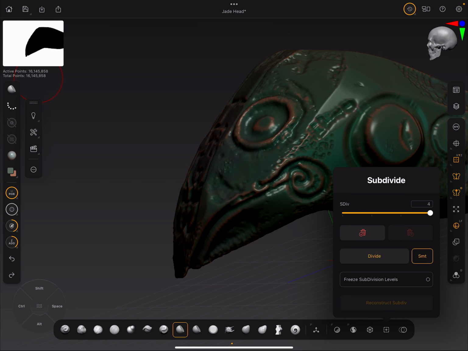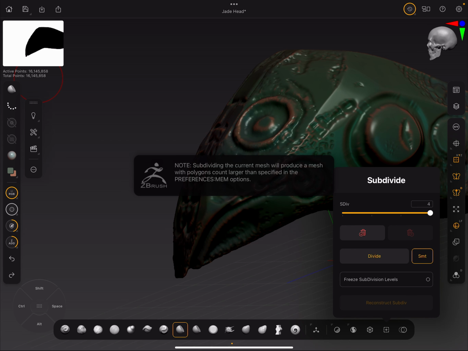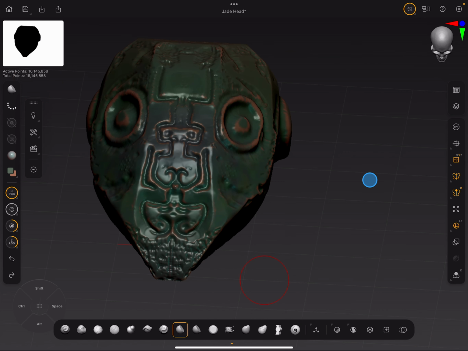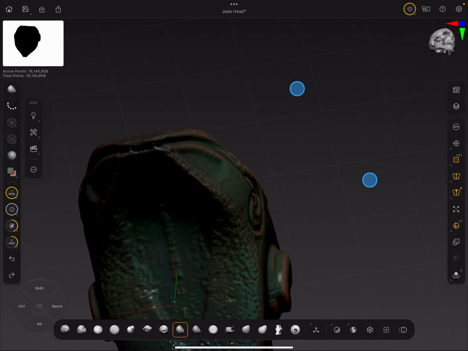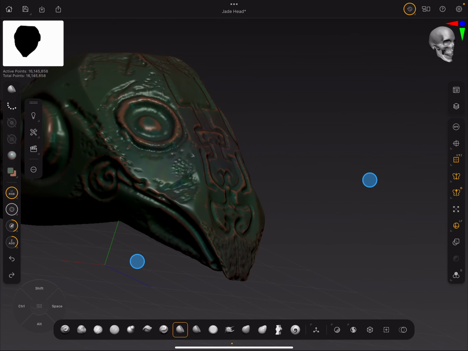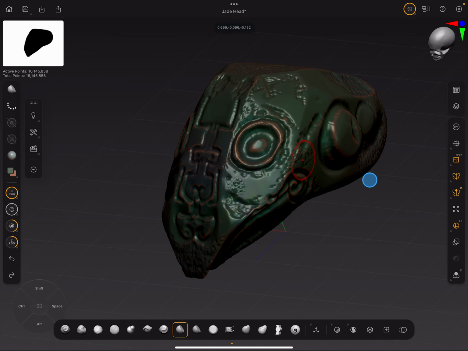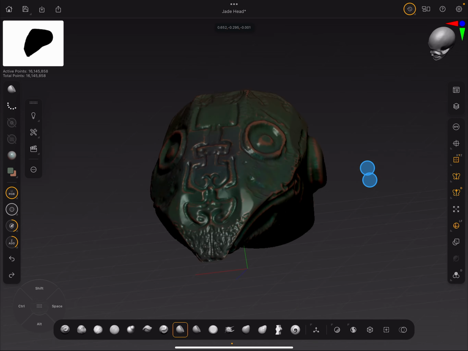Let's go one more time. Okay, I've got to change the settings to do that. But look, I'm at 16 million polys, and this is still running smooth as hell. 16 million polys, and it's running super smooth.